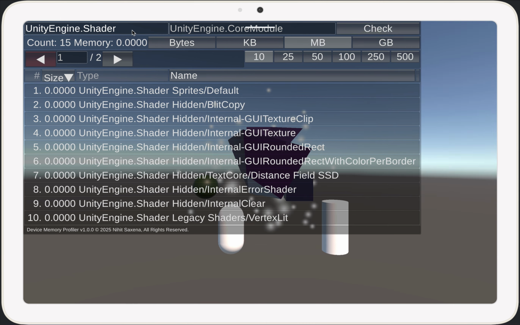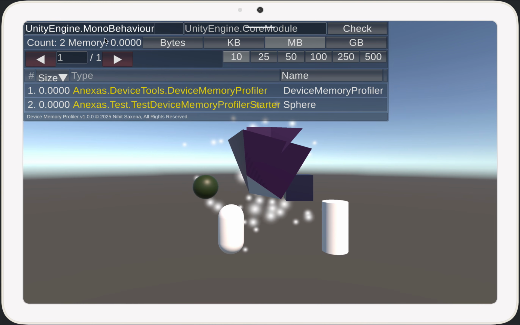and we can also list any classes that we have written. Let's say we can either list them as under UnityEngine.MonoBehaviour, or we can save as directly here.